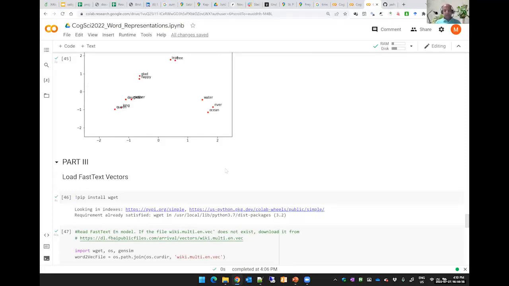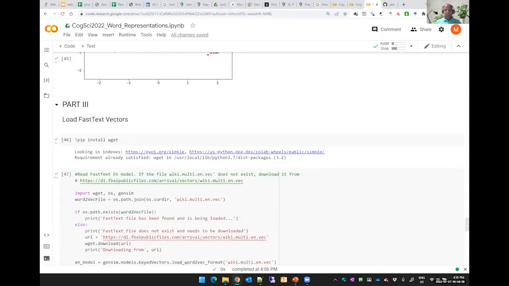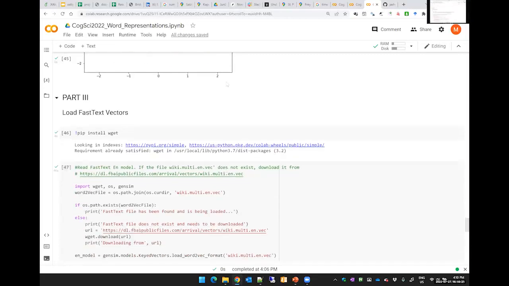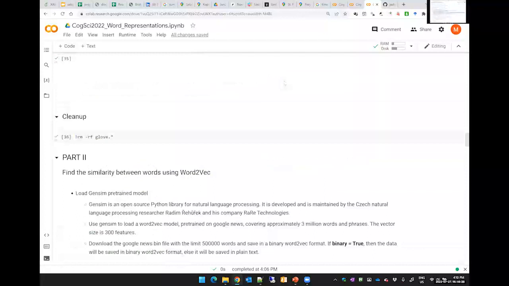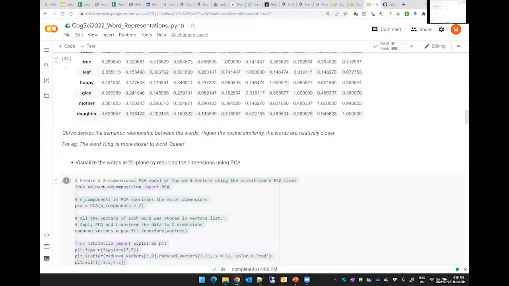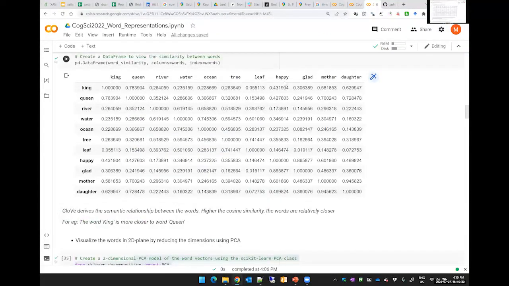Okay. And then lastly, we have fastText vectors. Sorry, please go ahead. Could I ask a question about the earlier part? You see how happy and glad were similar with the cosine similarity, but I took a look at some other emotion words, and for example, I think joy and sadness was more similar than joy and happiness. So I wonder, is it just because it's so high dimensional, it's considering so many things that it could happen this way? Or are there other kinds of similarities that you can use?